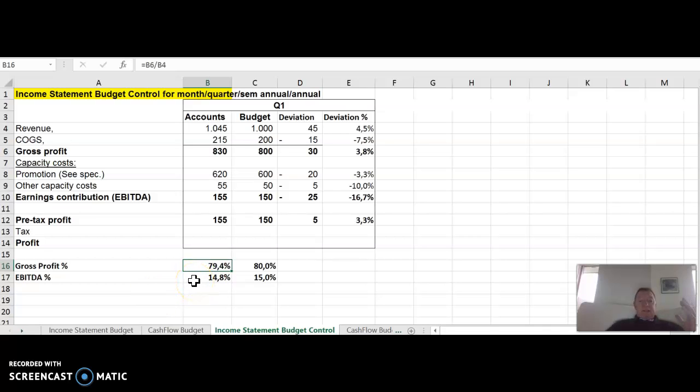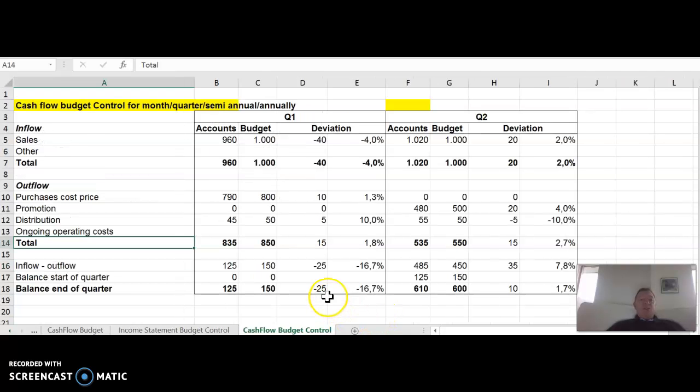So it is your check on the profit, but you also have to check and focus on your cash flow control. What was your budget for the cash flow, and what did really happen, and what was the deviation? And you have to explain how often should you have these meetings, and decide, do these deviations have as a consequence that we have to change our plans. So this last part, the budget control, is very important as well.